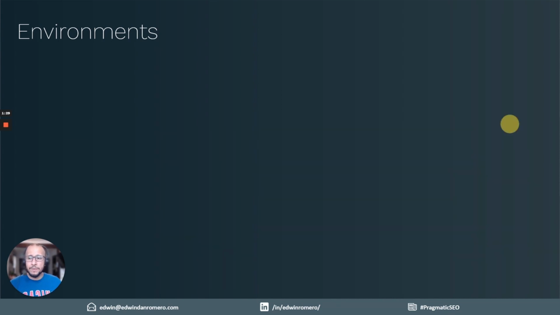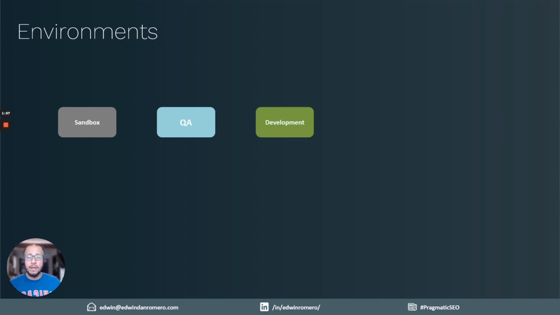Now, let's talk about what kind of environments you might expect to come across when dealing with Commerce Cloud sites. Within Commerce Cloud sites, there are sandbox environments. So these are environments that are enclosed and kind of like a sandbox you get to play around and tinker with. A QA environment, essentially a Commerce Cloud environment where you can test extensively. A development environment where the Commerce Cloud site is being put together. A staging environment where this final site is put together and it's essentially right before it goes to a live environment or something that is accessible to users. And ultimately a production environment that is akin to a live environment.